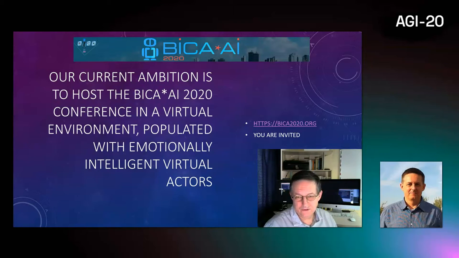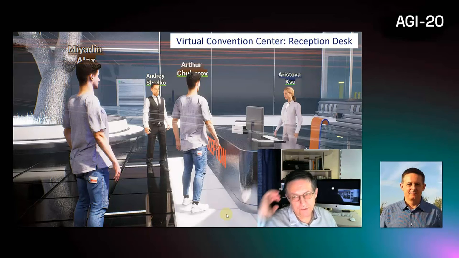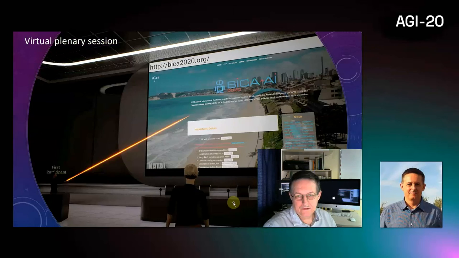Our ambition is to host the eBiker 2020 conference in a virtual environment populated with emotionally intelligent virtual actors. You are cordially invited to take part in it and to publish a paper in our proceedings. The deadline will be extended — please note the URL on the right. To give you a preview, here is a screenshot of a part of the lobby of this virtual environment. Every participant has to register at the registration desk, then you come to the plenary session hall where a talk may look like this.